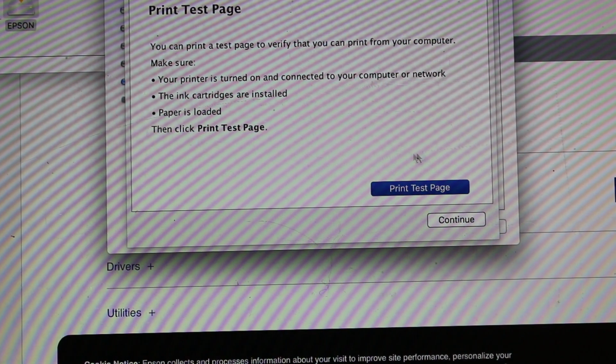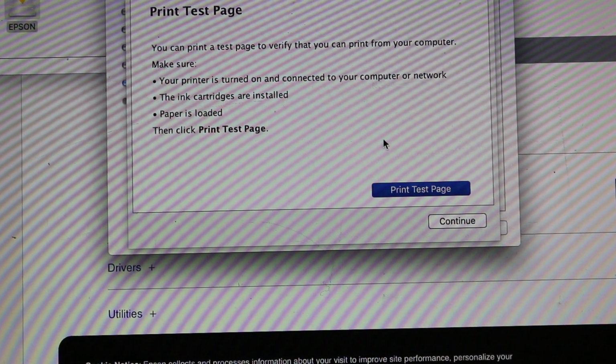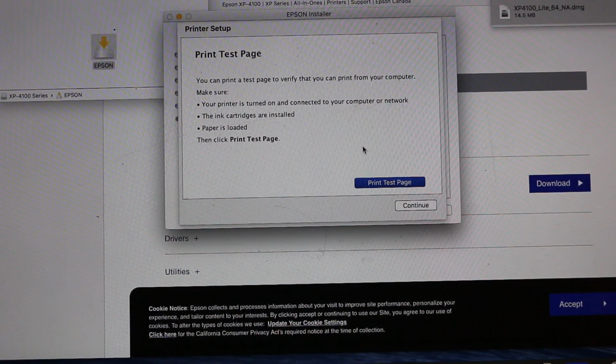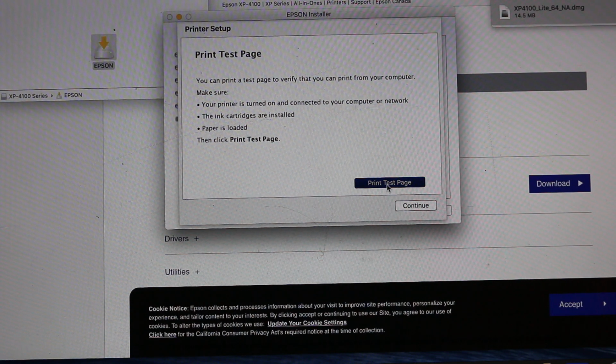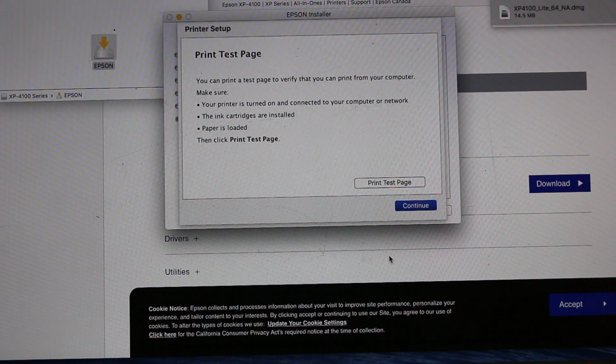Now it comes up with the print test page. For that, first we need to load the paper, so I'm going to do that. Once we load the paper in the printer, click on print test page, and you can see the details here. So just press print. Now we'll see on the printer.